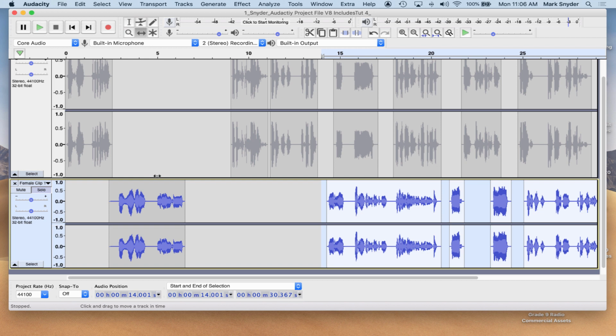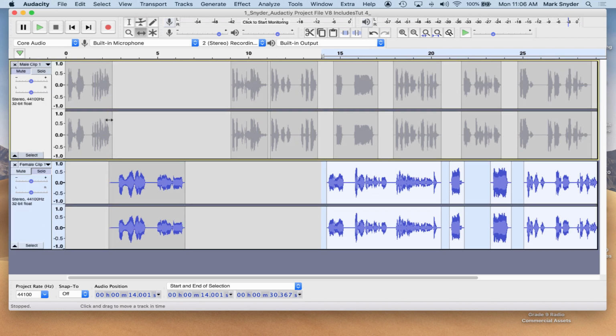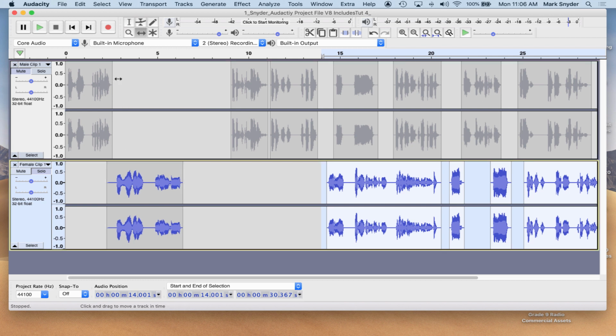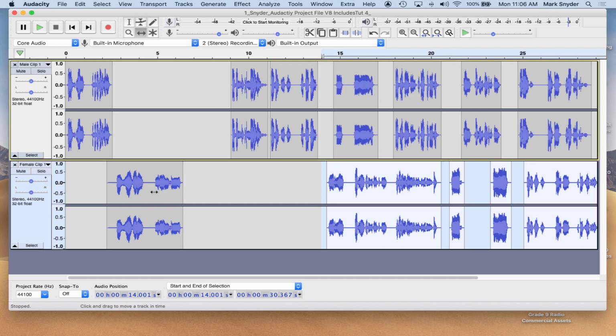Now, if you look up and down, you can see this is where the male clip ends right here. This is where the female clip starts. So I've got to line them up as best I can so it sounds natural. Not so it looks natural, but it sounds natural. So let's see if this first line by the male sounds natural, followed by the first line of the female. So I'm going to go back to the start of the male, play it, and then listen to both these clips.